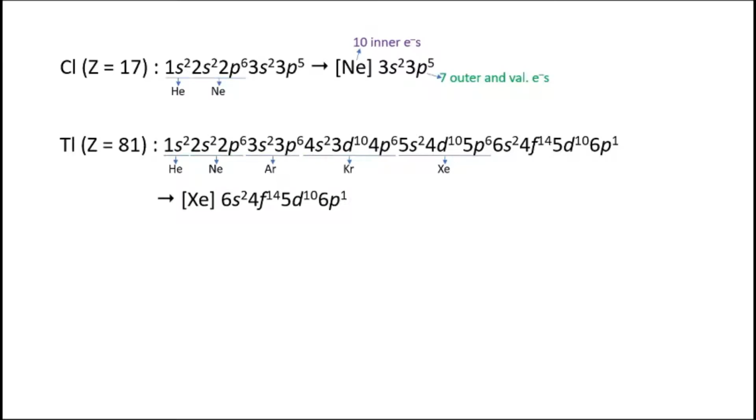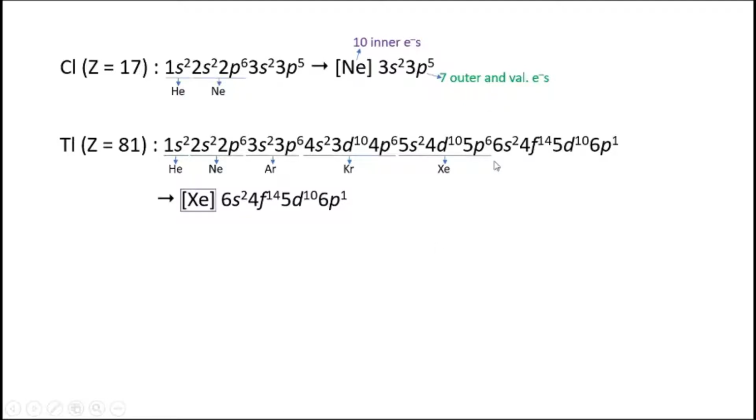So now, let's talk about our inner electrons. The inner electrons for this one are going to be completely different than the inner electrons for your chlorine, mainly because you have some F and some D orbitals. For this one, you're still going to be looking at your xenon. You can count the fact that you have 54 electrons in your xenon. But again, that xenon is only including everything up until this point right there.